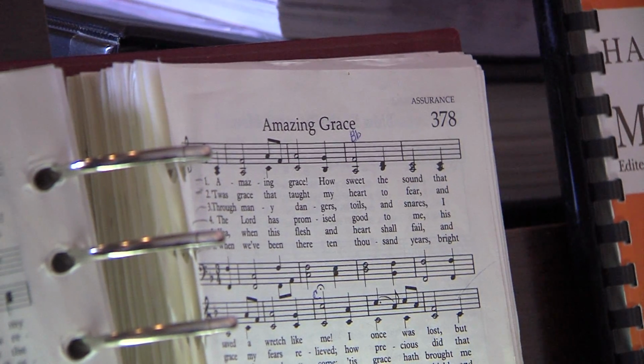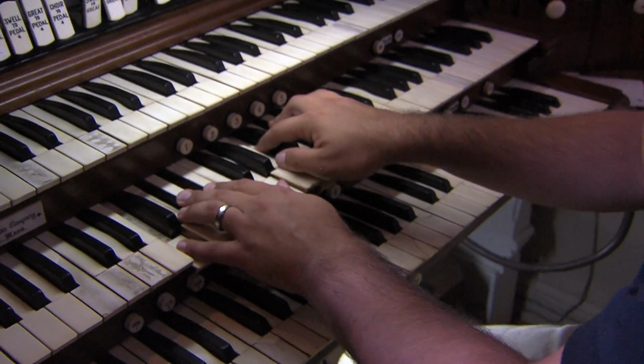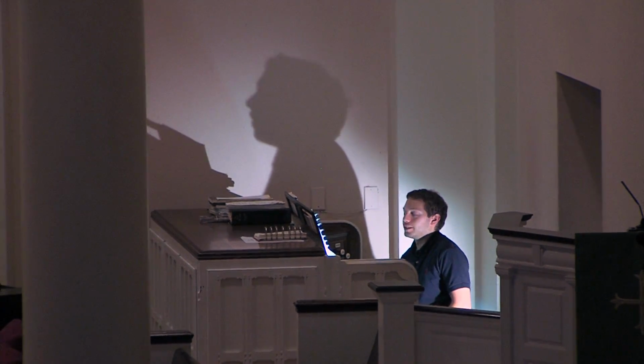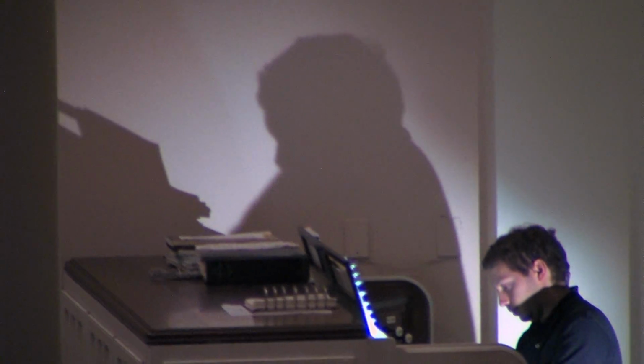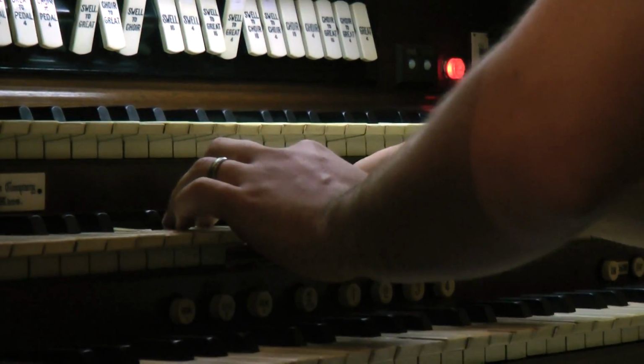I really think in contrast to a piano or something else, the organ can bring out so many different types of colors, such as during a hymn like Amazing Grace. If you want each verse to have its own little character, you can bring that out on an organ. On Amazing Grace, How Sweet the Sound That Saved a Wretch Like Me, that's more of a triumphant setting. So you would start out maybe with a big sound with a trumpet. It's 80 years old, and I'm 85, so I'm sympathetic.